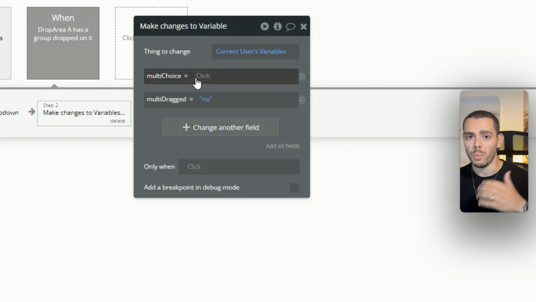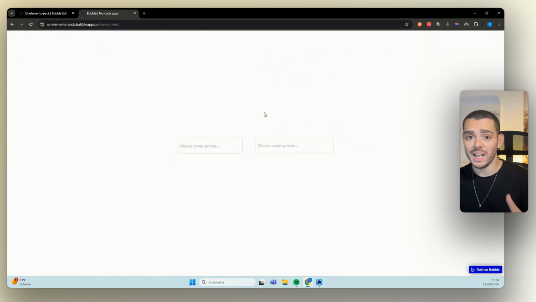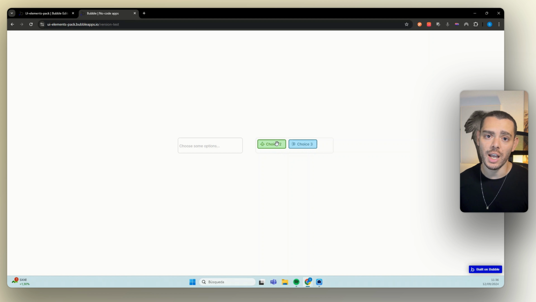So here the multi choice will be empty and multi drag will be no. So then at the end, this is our final result. We can select one, remove it, select 2, 3, remove it again, and you can customize this to your UI, to whatever you need for your app.